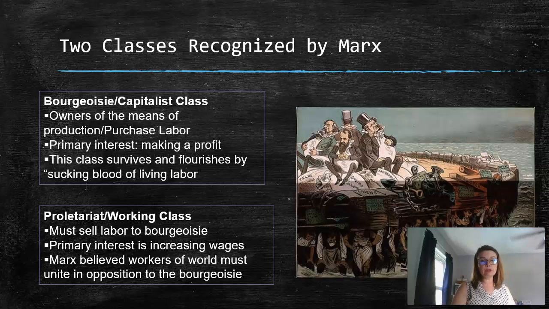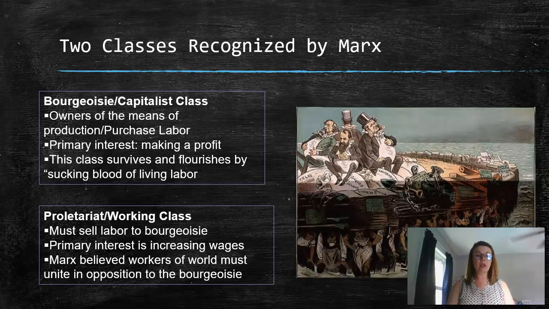And their goal is to purchase labor. They're not doing that work for themselves. Rather, they hire somebody to make those goods that they sell at a profit. And the reason that they can make a profit is because they're not paying enough in wages. They're not paying fair wages. And in fact, their goal is to pay as little as possible so that they can keep as much of it as possible.